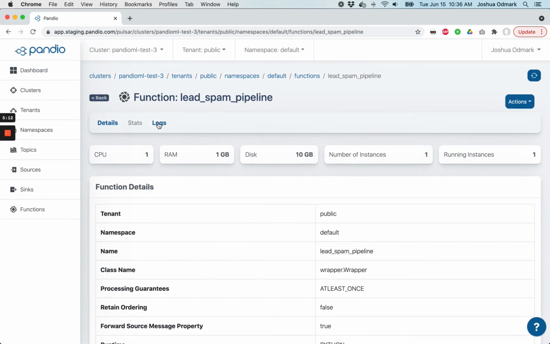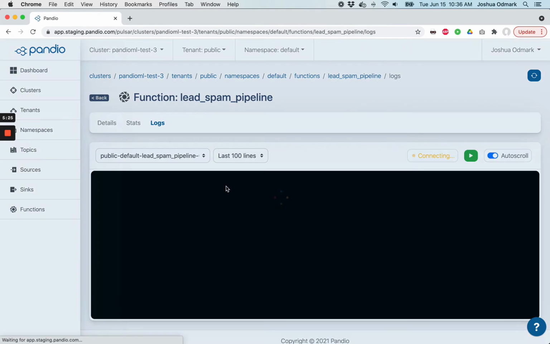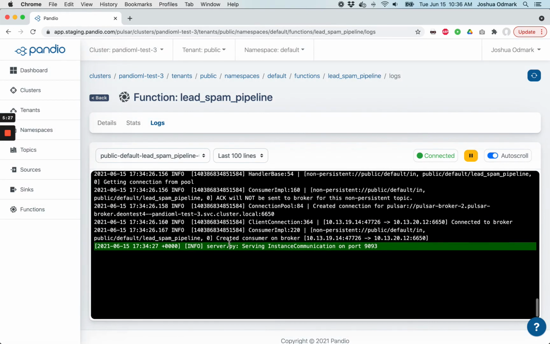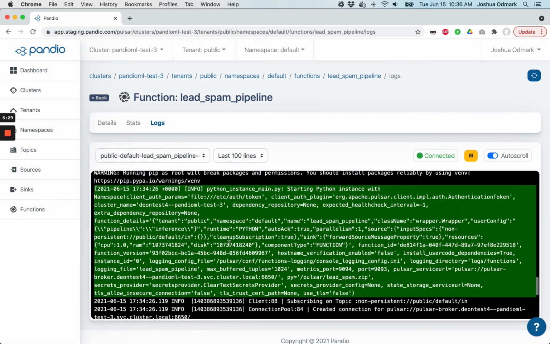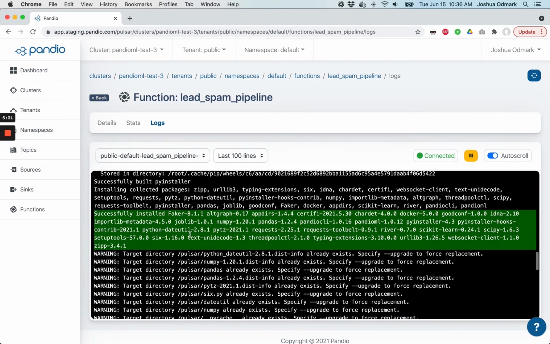And then, very powerful, we can see the logs. You may have this running successfully locally. It should run just fine on the Pandio platform, but in any case you want to see the logs, this has the streaming logs available for you. So you can see everything that happened.